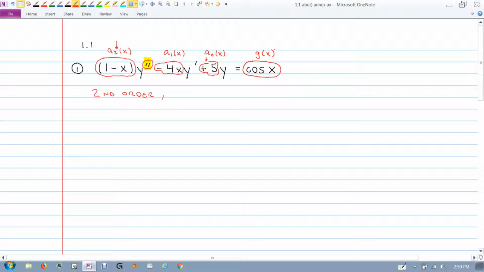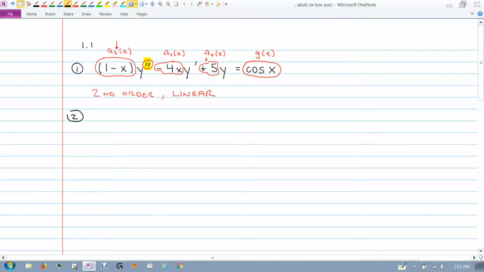So if you look on page 3, this matches exactly what we have written in blue at the bottom of the page. So everything looks good here in terms of the requirements for it being linear. So this will be a linear second order differential equation. All right, now let's move on to number 2.